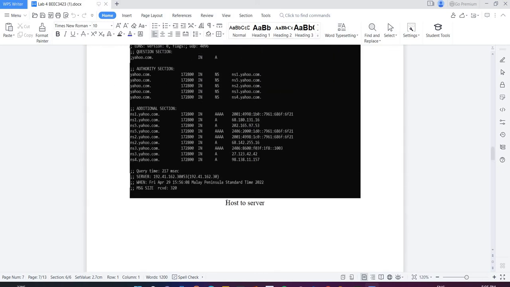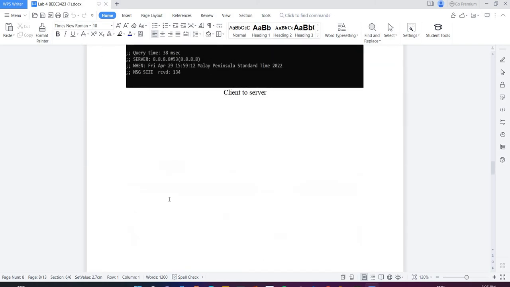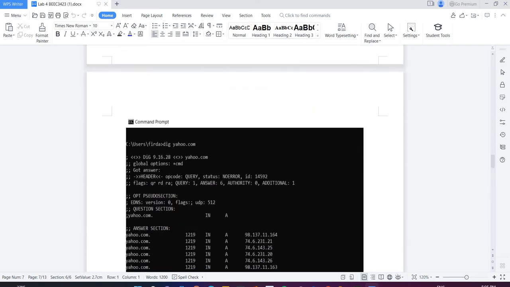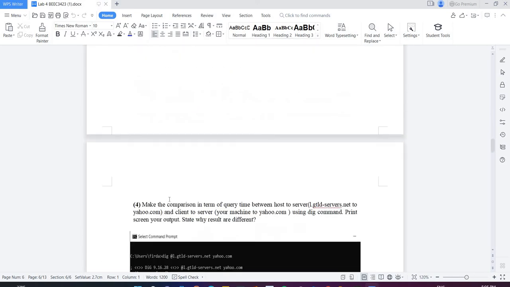At the host to server, the message size received is larger, that is 320, while the client to server message size received is 134. That is the comparison I can make from the query time.